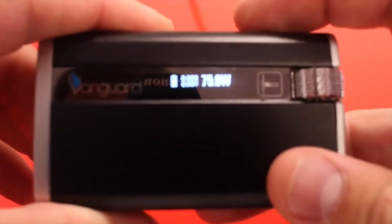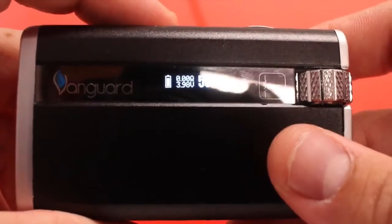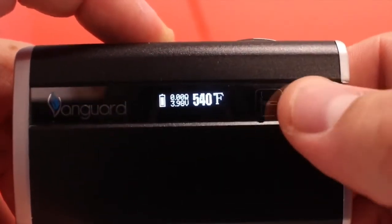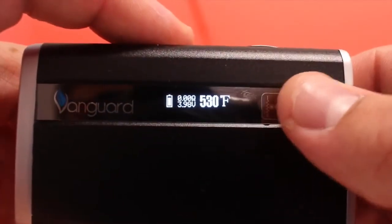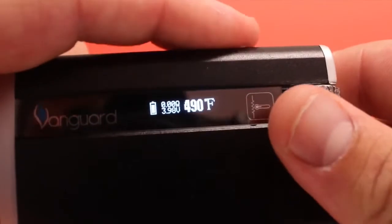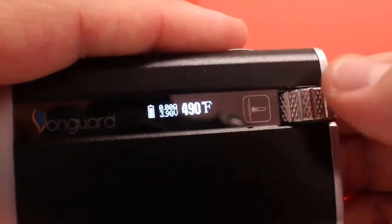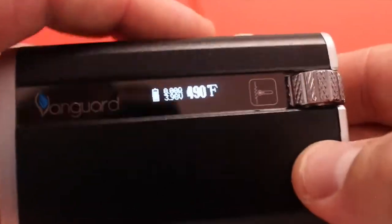I like the option to be able to change your temperature on the fly. If I can get it back into temperature. Alright, finally got it into temperature. And so this is kind of cool. So you can kind of find your sweet spot on the fly without having to go through a bunch of menus to change your temperature. Neat feature. You want to lock it, just hold the firing button, spin it up and down, and now this isn't going to change our temperature in our pocket.